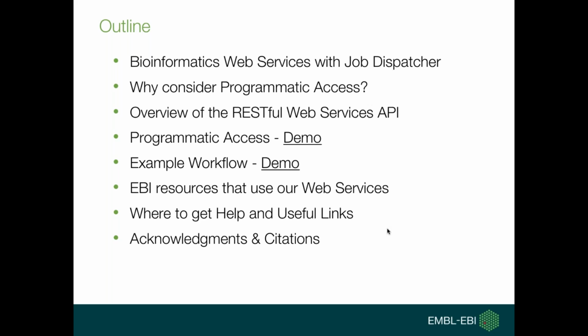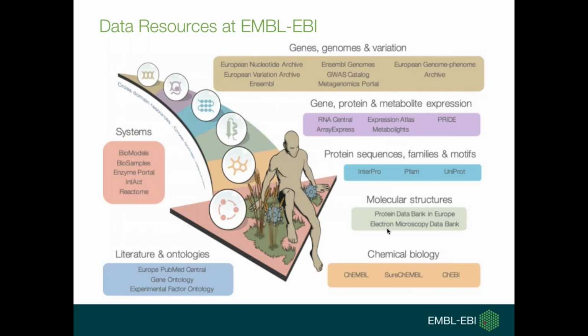And then I will just give you a quick list of examples of EBI resources that use our web services, and leave the presentation with some where to get help and useful links. So you might be familiar with the work that EBI does, and so we provide data resources across different ranges in terms of biology, so from genomes, genes, and genetic variation to the likes of systems biology, molecular structures, chemical biology, and so many more.